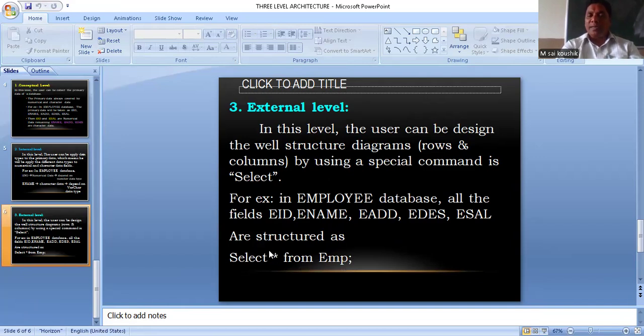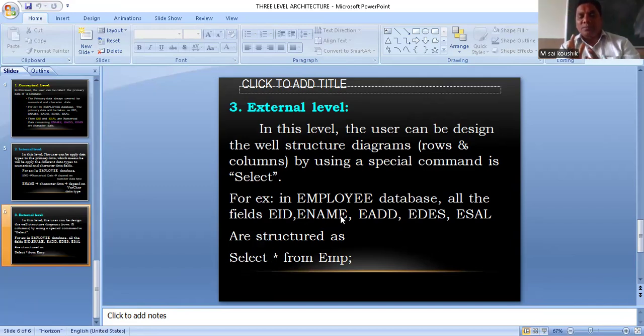Star indicates the entire fields of the employee. Select EID from employee means out of the total fields, only EID is displayed. Select e-name from employee: only e-name is displayed. Select e-name comma e-address from employee: e-name and e-address both are displayed promptly.